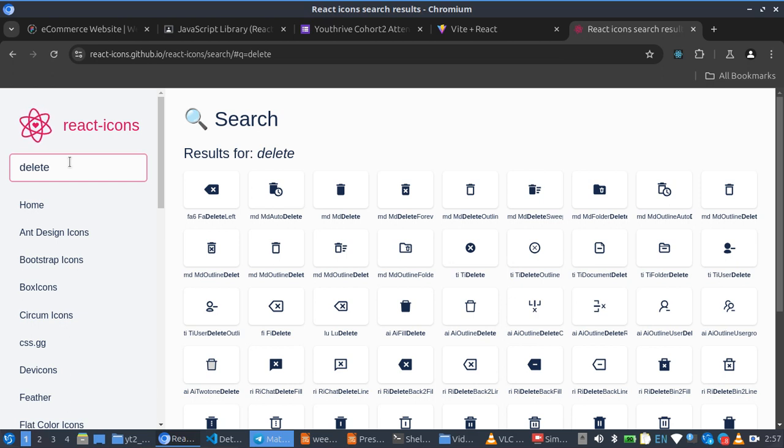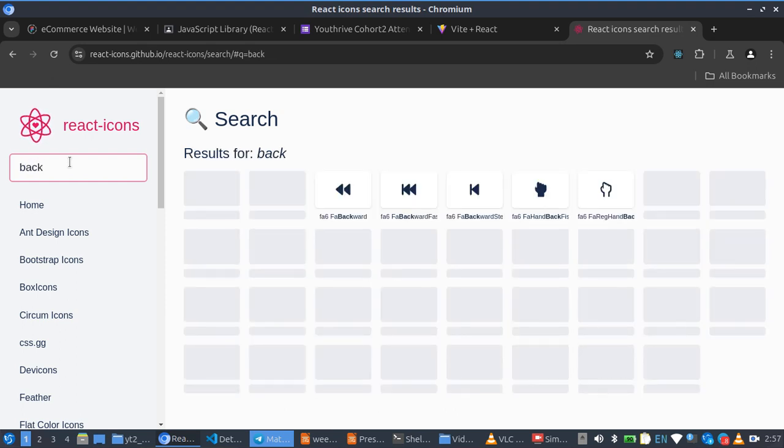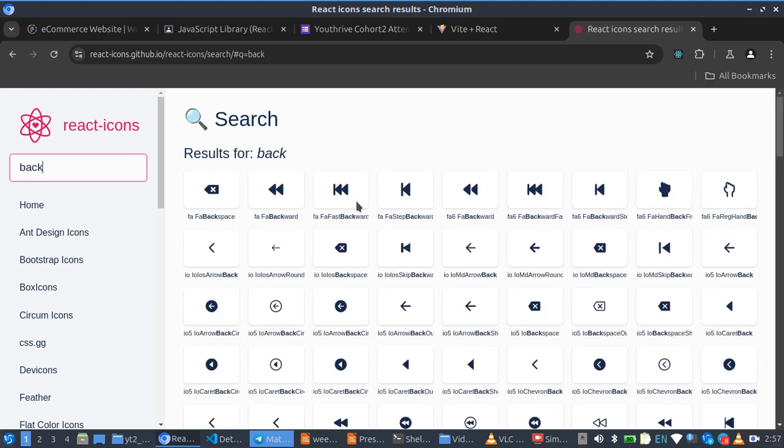First of all, let's start with the back icon. Let's do it serially. Back. We want it to only go a step back, so we're going to use this icon. Let's use one that looks bolder.